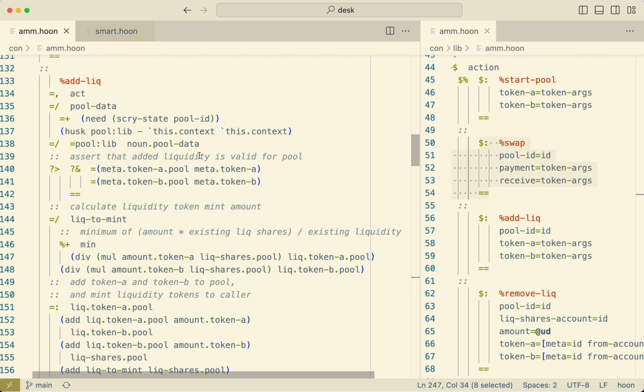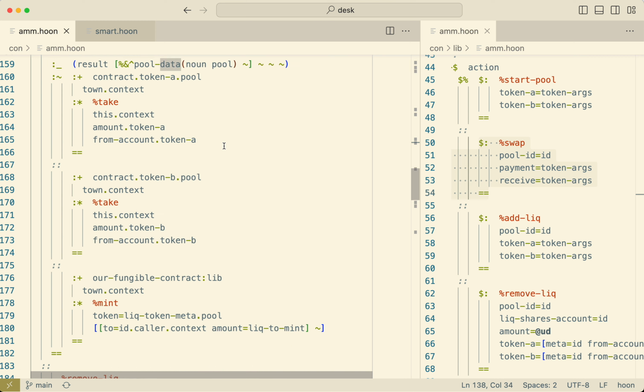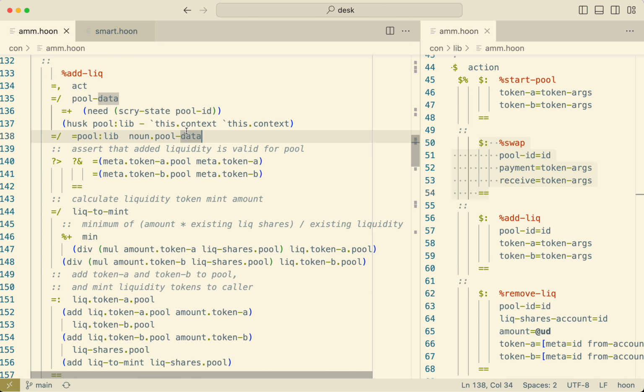So yeah, add liquidity. We're putting some liquidity in the pool. The contract is going to mint us liquidity tokens. Remove liquidity: we're taking liquidity tokens that we previously were given in exchange for liquidity in a pool, and we're redeeming them, right? So yeah, that's all basic, you know, Uniswap. You give some, you get some. But let's just look at add liquidity.